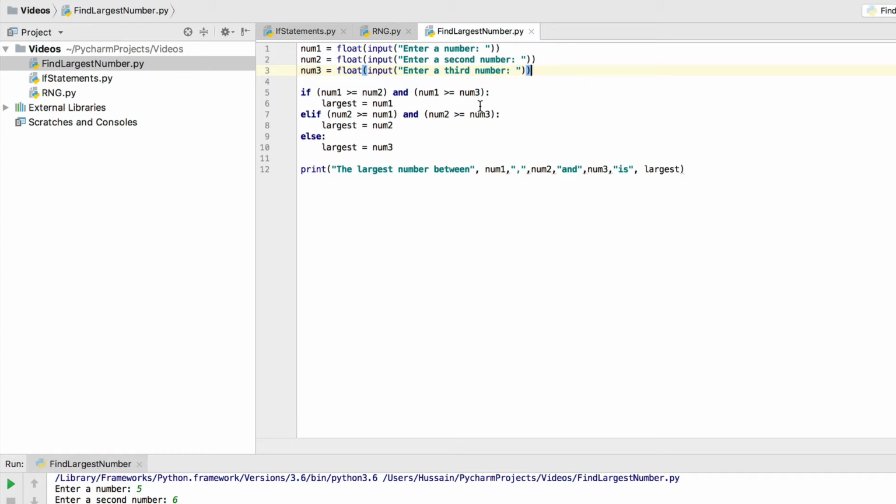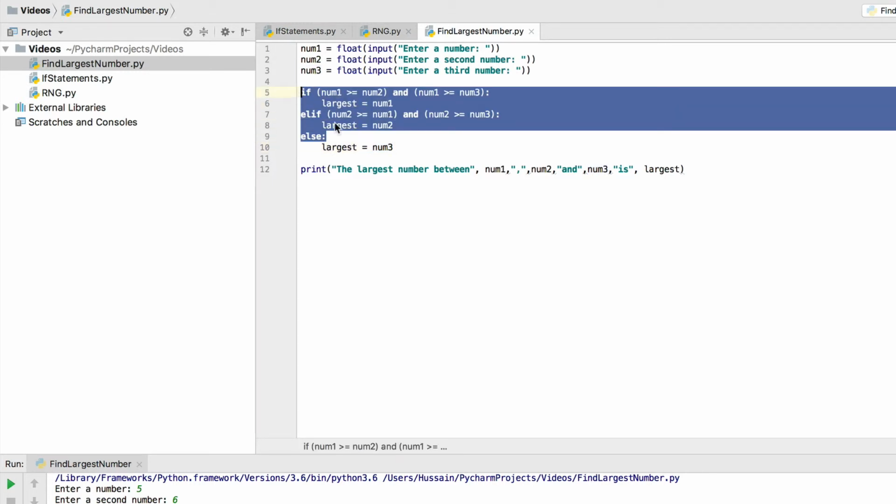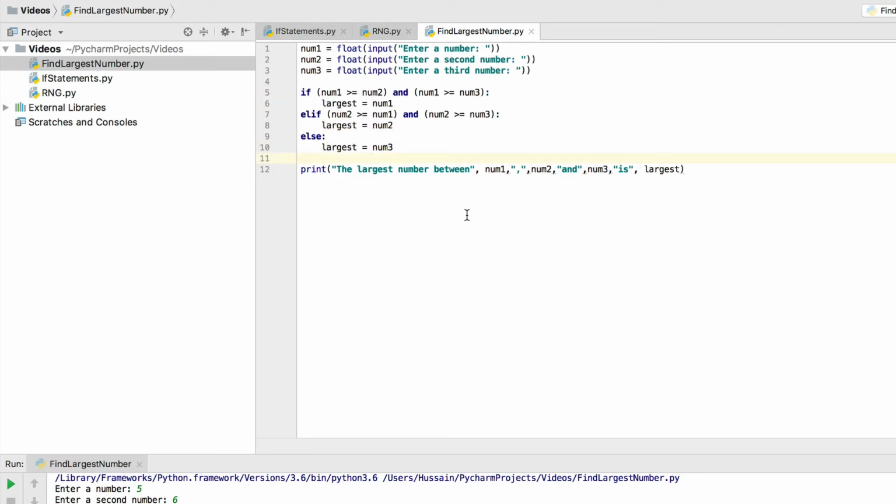So if number 1 is bigger than num2 and num3 or equal to, then the largest is of course num1. Else if, which is used if you've got more than 2 terms in an if statement. Else if num2 is bigger than or equal to num1, and the same for num3, then obviously number 2 is the biggest. That's why we change the variable to largest equals num2. Else the largest is obviously going to be number 3. So we don't need to write any of this which we wrote for number 1, because if not, it's just going to be number 3 anyway.